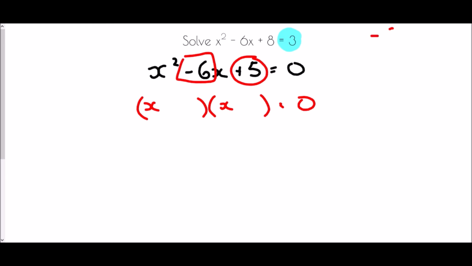So it's either negative 5 and negative 1. They're actually the only two numbers which multiply to make positive 5, and therefore we're going to have negative 5 and negative 1, and therefore the solutions are the negative versions of these. So the negative version of negative 5 is positive 5, and the negative version of negative 1 is positive 1. So x equals 5 or 1.